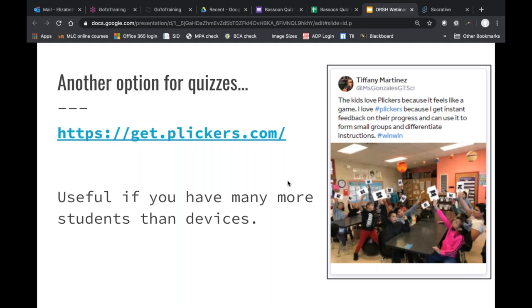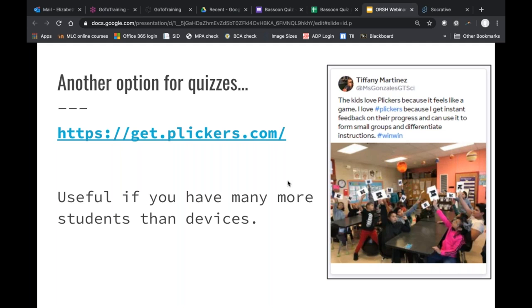So you create a quiz, that I think unfortunately for Plickers you're limited to just multiple choice questions, but you create your quiz and then project it on whatever board you're using, and to answer, students will hold up their piece of paper with the letter that they chose facing up. And the nice thing about it is all the cards are different. So a student can't just glance over to their neighbor and see if they're holding up letter A and then copy them. The letters are small enough that they can't really copy each other.